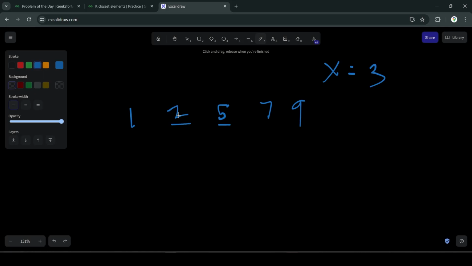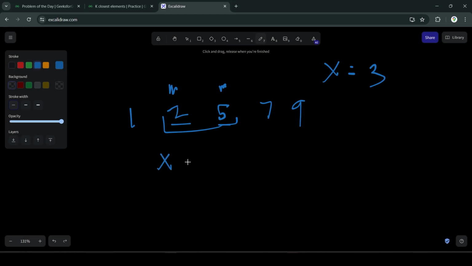So if mid is pointing to this one, we need to calculate for the next element. Suppose mid is pointing to this one, so we have to pass for that function two elements, that is current mid position and mid plus 1. And if mid is pointing to this one, so we have to pass mid and mid minus 1.